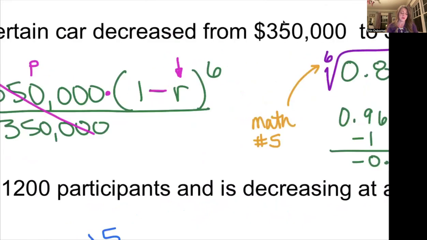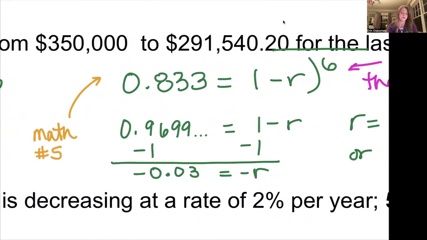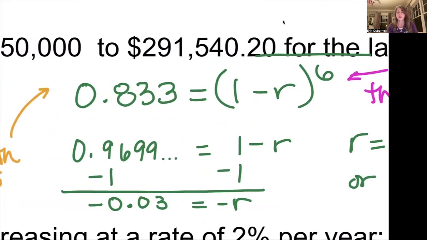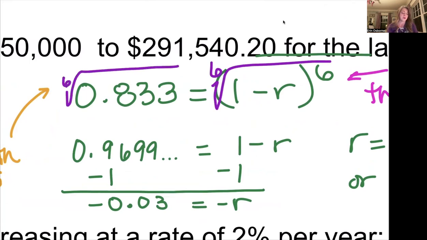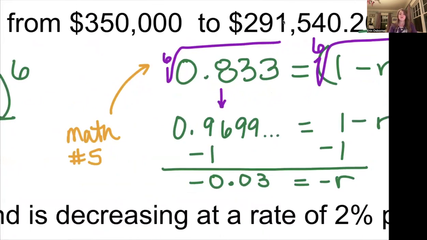And then you get this decimal 0.833. We take these off for a sec. And so you still can't subtract 1. You can't add r. You can't really get rid of that 6 unless you take the 6th root. And this is a function that your calculator can always do for you, but make sure you do it to both sides of your equation. And when I typed that in, I got exactly this number down here. Math number 5 on your calculator is where you access any root that you need, and you just need to type in the 6 on the index number.